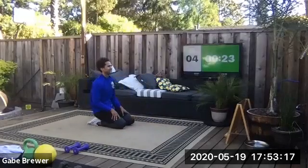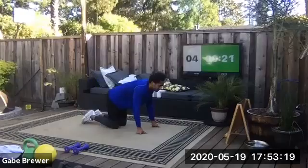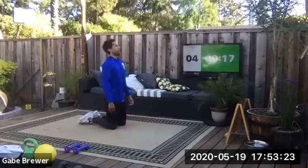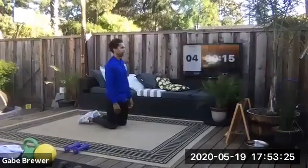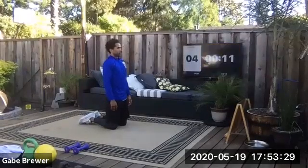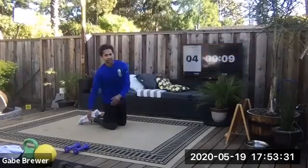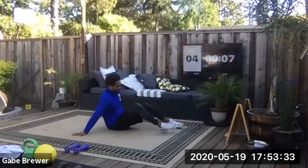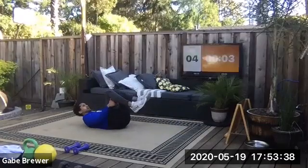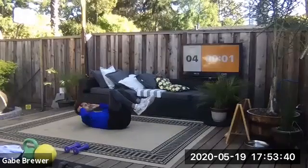A little slower that time. Tough recovery in between. So really focus on that breathing. 50 ab bites. We're working the abs today. Let's go, guys. Get them done quick. Go.